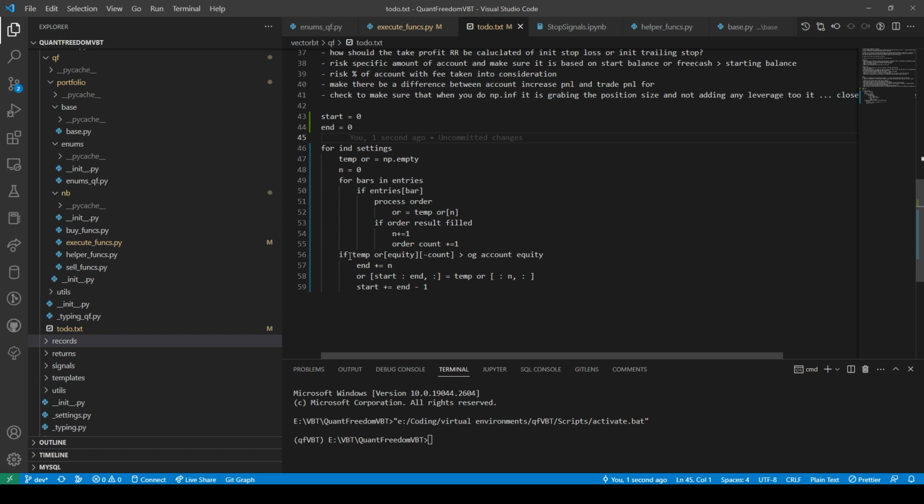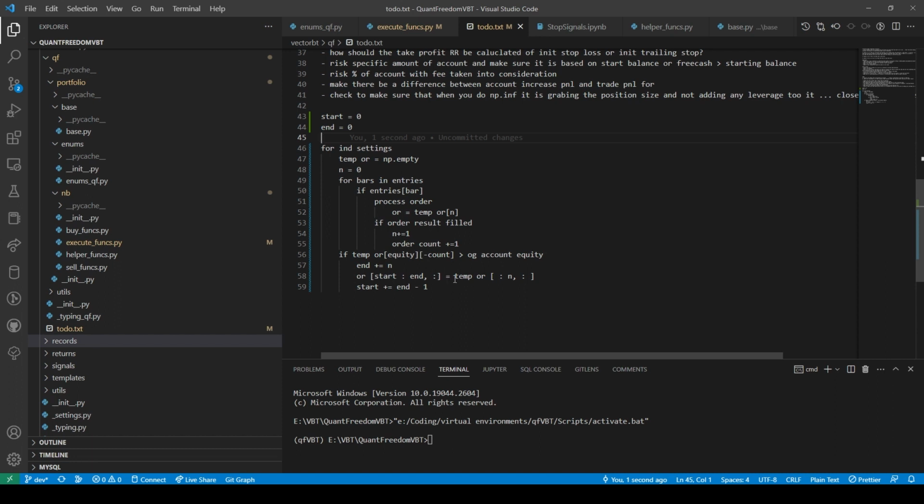Then if the last temporary order records equity is greater than the original account equity, then you do end plus equals 100, so end is 100, and start is 0, so we do 0 to end, which would be 0 to 99.